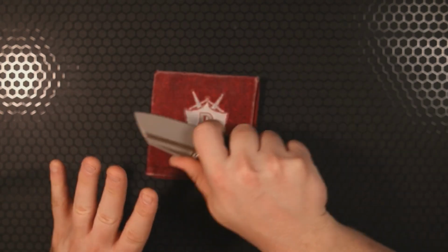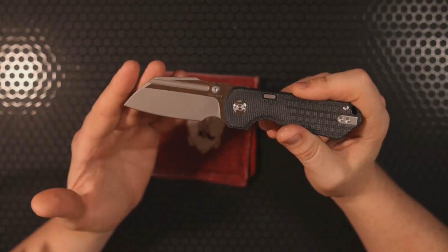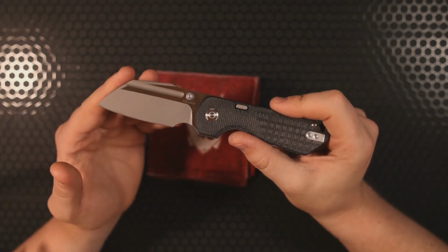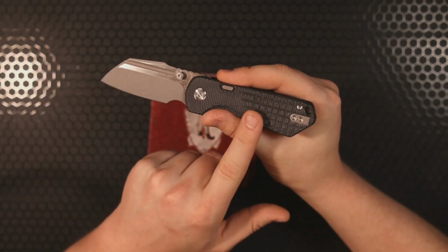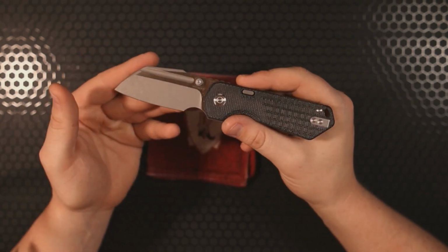This is a great utility cutting knife. It has what I would consider to be a harpoon sheep's foot or a modified sheep's foot, or I don't know, but it looks freaking cool. You absolutely have to give Vostede the roses on this one because they came out with a couple different variations. This one has the black frag pattern micarta handle scales with a stonewash and directional satin finish on the blade.